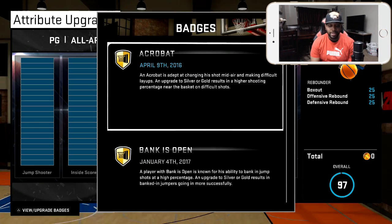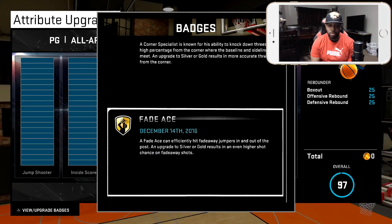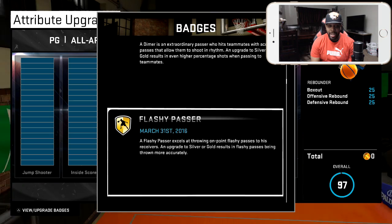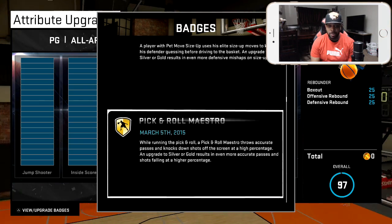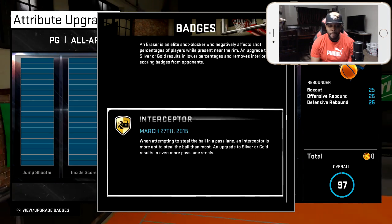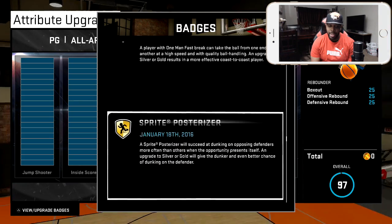Now, checking out my badges. One badge that I don't have that I'm pissed off about and I still don't have is Deadeye. I've been trying to get Deadeye for a while now. I don't glitch. I don't use any exploit in the games. I just try to get my badges the old-fashioned way, and I have not been able to grab Deadeye.